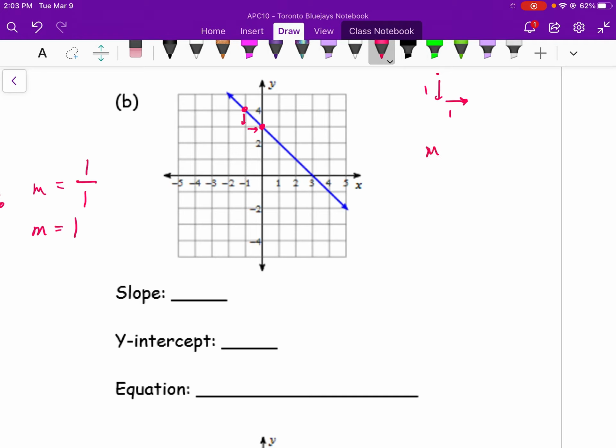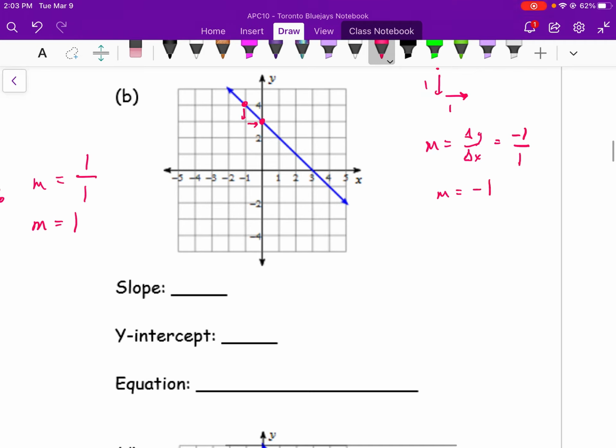So my slope, my m, my vertical change, my change in y over my change in x, so the vertical change over the horizontal change, my y value changed by -1, my x value changed by 1. So my slope here is actually -1. And it should be negative because we are going downhill. Maybe you don't like that. Maybe you said that's not the way I saw it. Sure.